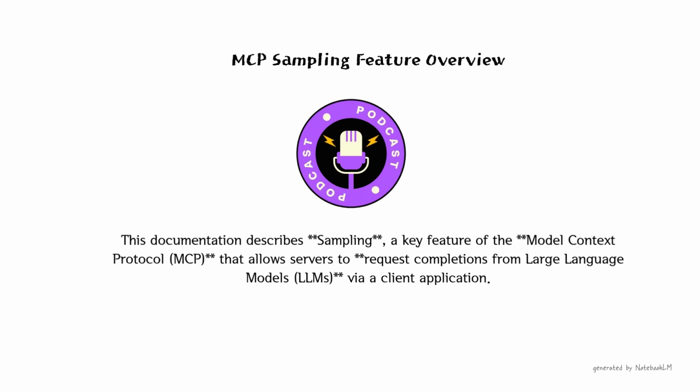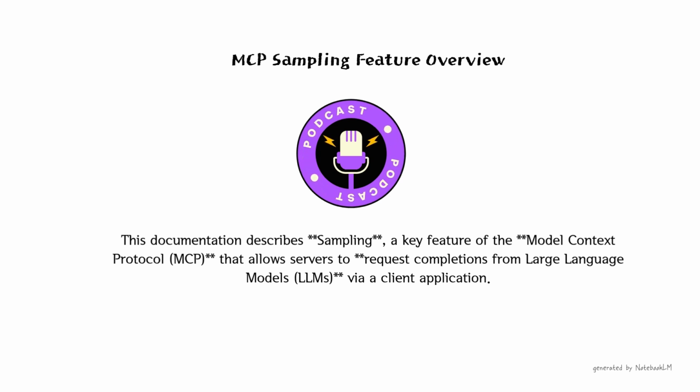It prioritizes your input. Right, because traditionally an app might just ping some cloud AI service directly with your data. But sampling, as it's described here, seems to flip that. So what is it like at its core? Well, sampling is presented as a pretty powerful MCP feature. Right. It's where applications, that's the server side, request AI completions from LLMs. But crucially, they route that request through your client.